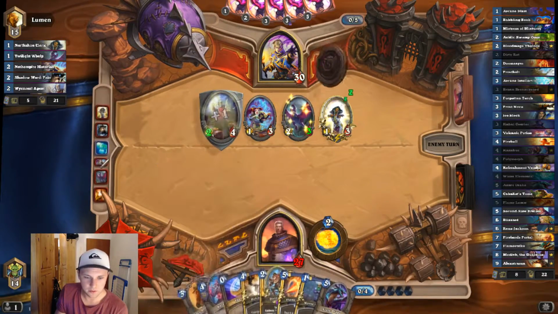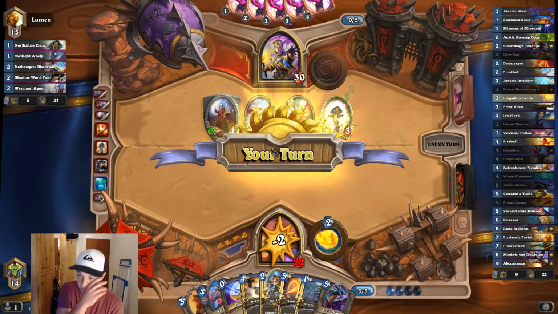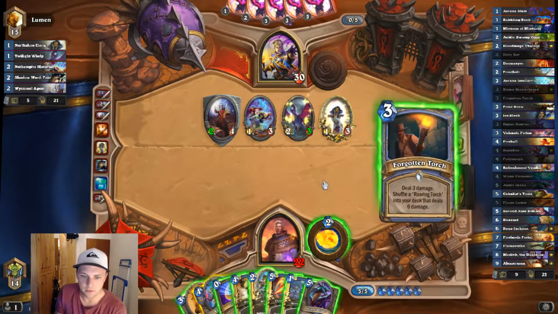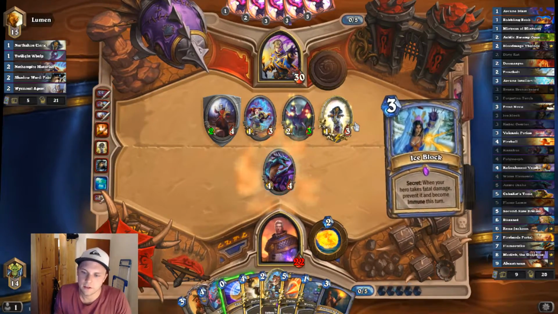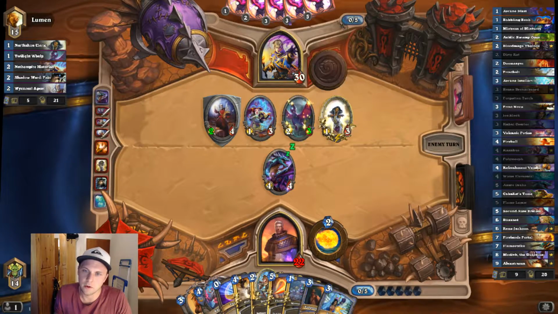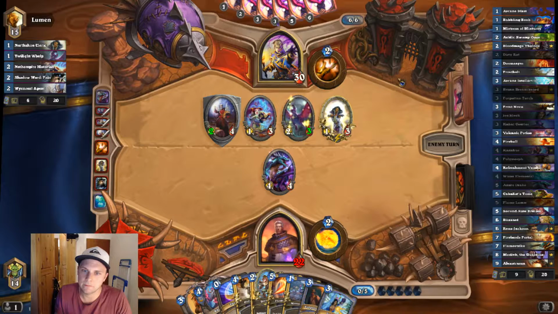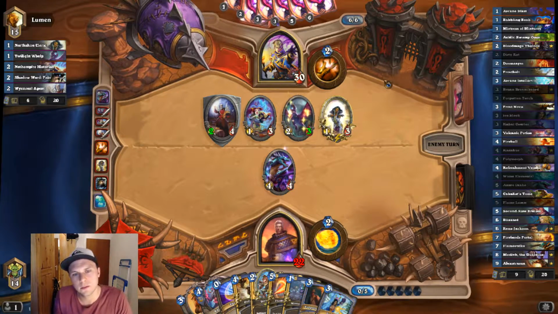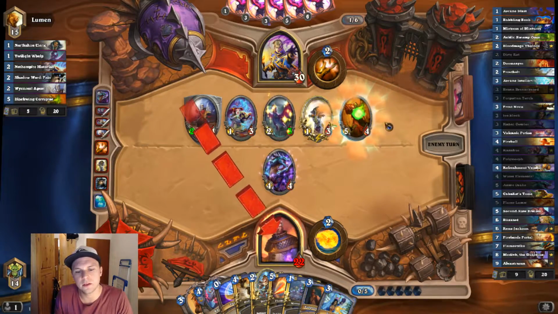Now we really want to look for a board clear. I guess this is where our Kazakus Brain is going to come in handy. We just got to pray that we don't die before we get a chance to use it. Play Azure Drake here. I'm guessing we'll probably see a Blackwing Corruptor, then trade this in. What else would he have for 6 mana? Not sure. Bookworm doesn't work. Yeah, Blackwing Corruptor. Okay.